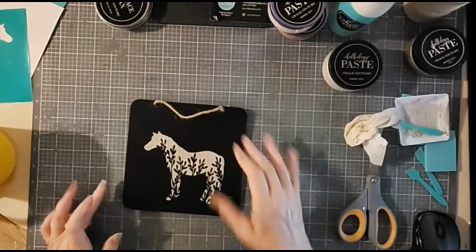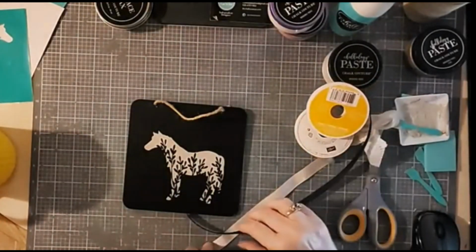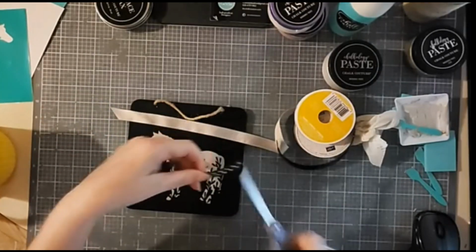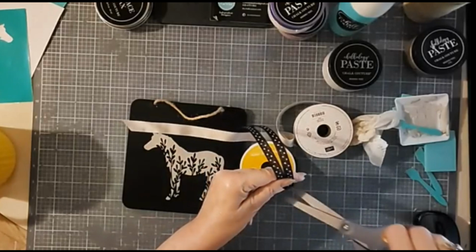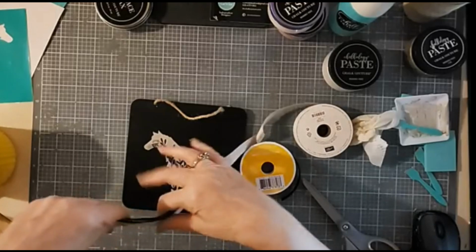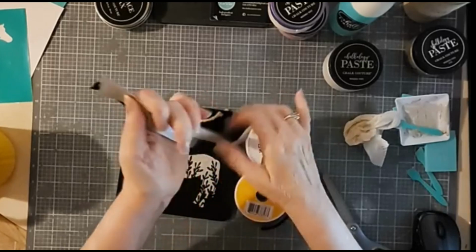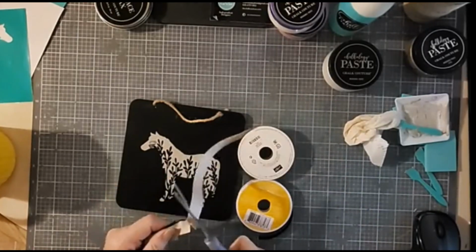Now, for a little bit of embellishment. I know I used these ribbons the other day on a cutting board, and I was thinking they'd go great with this horse. So I'm just going to cut a couple lengths of ribbon. I'm not going to do a bow or anything. I don't want it really taken away from the image, but it does need a little something to add a little bit more interest to it. So I'm thinking if I just tie this around the jute, it'll give it that extra little bit of punch without the distraction of a bow.